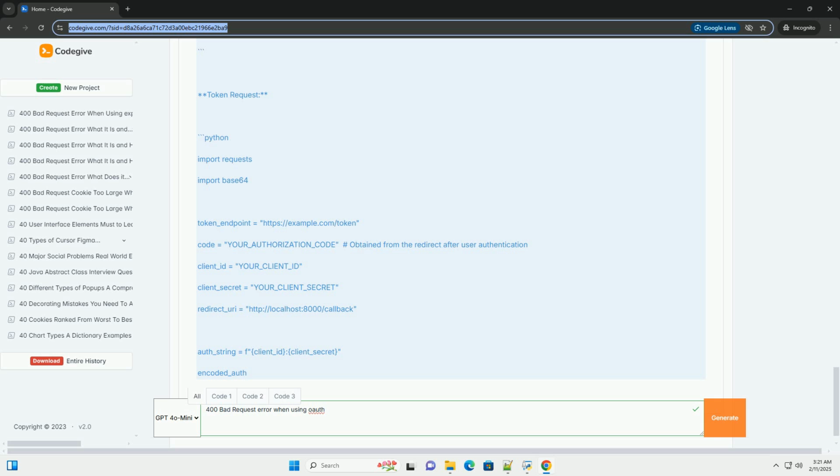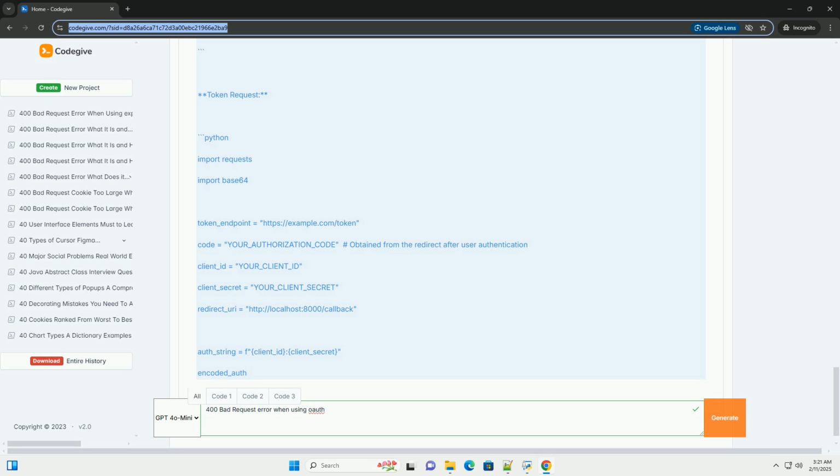Invalid authorization code. During the token request, using an invalid or expired authorization code will result in a 400, or potentially a different error code like 401. This could be due to a request timeout, the code being used multiple times, or the code expiring before you use it.